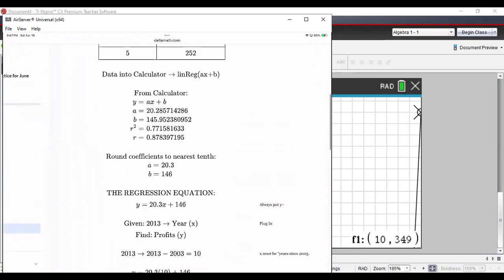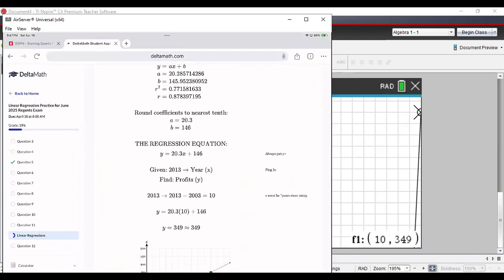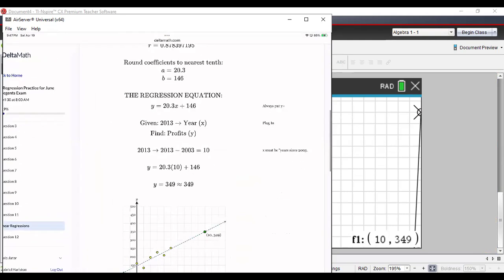All right, so look, everything that we needed is in here. We got the equation that they got. We rounded it to the hundredths place, so we got 349. So basically, we used the equation to make a prediction. That's the most important thing. Once you come up with a regression and you understand the correlation coefficient, the most important thing is, all right, let's use this regression and see if we can predict what's going to happen in the future. That's basically what we're doing here.